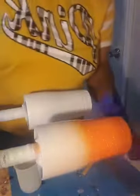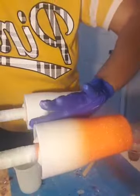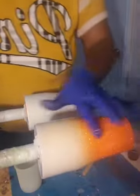Okay, so I think I got that majority glittered. And what I'm gonna do, it's gonna be some spots that kind of reject the epoxy, and that's why I always have to do a second coat.